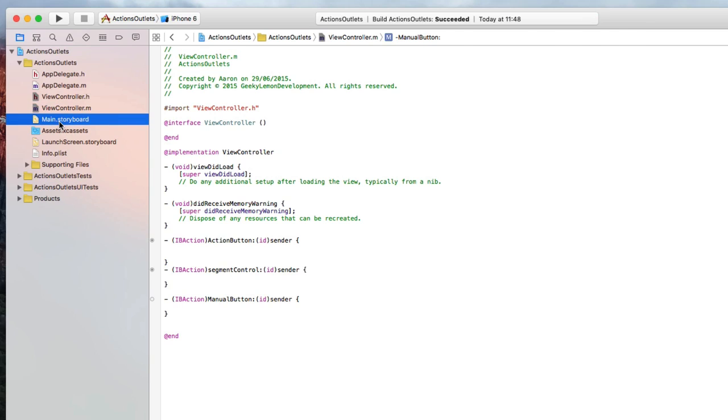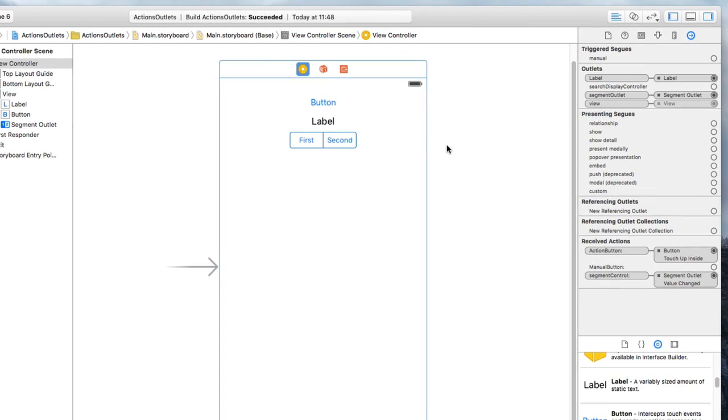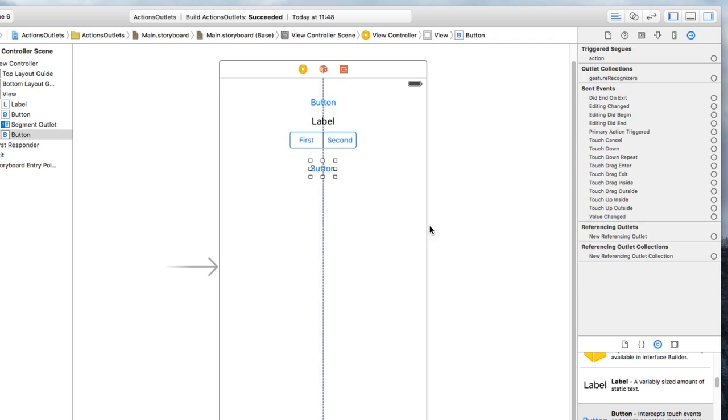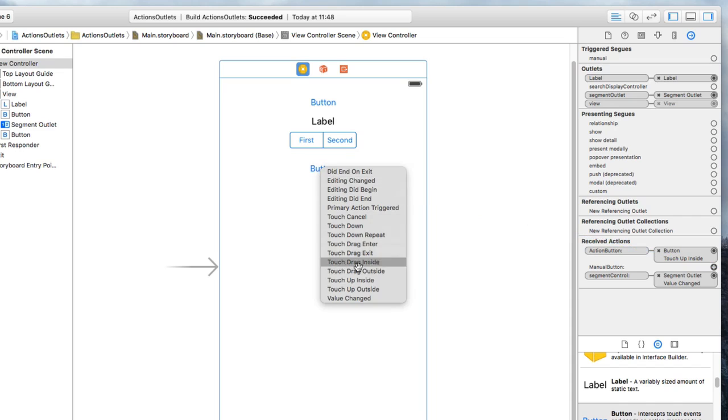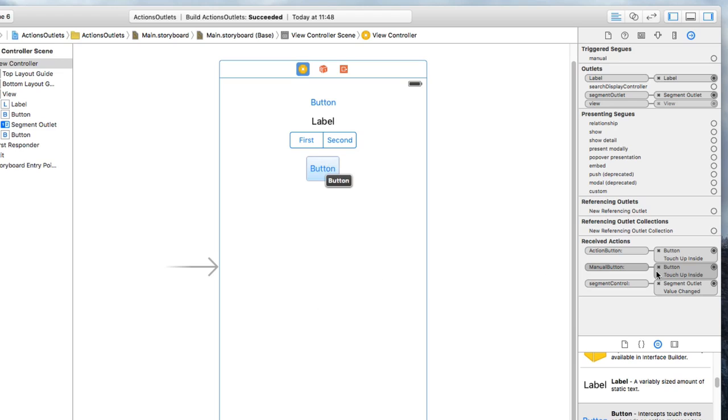And also in our main.storyboard, just like adding it manually in our .m, it's not added to an object in our interface builder. You can see there's no connection on it, so we can simply drag a button in and go to our files owner. And make sure you're in our connections inspector, and then drag and drop the connection link over to our new button, and then select one of the many events, which we're going to select touch up inside, which is what we need for a button, and it's added in our new manually added action onto our button.